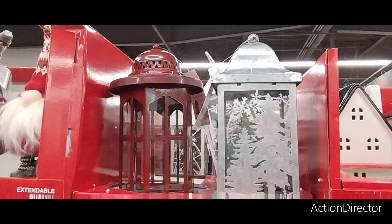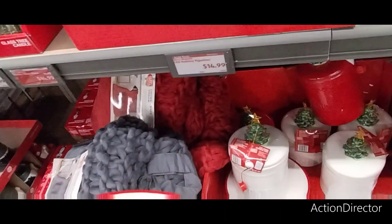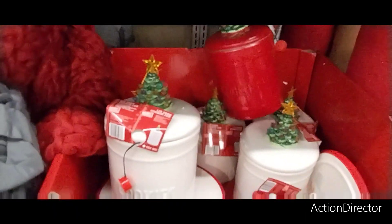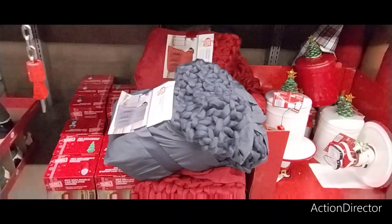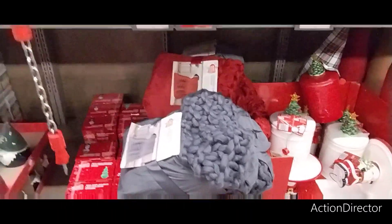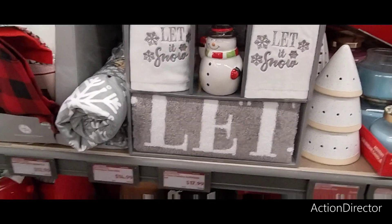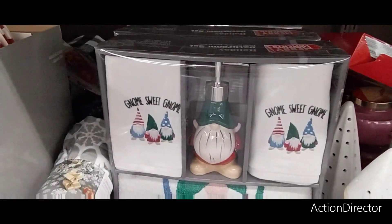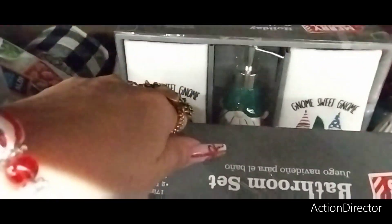I just found this hanging around — apparently it lights up, I'm not sure how much it is. I did show you guys these cookie jars before, they come in red and white, they're $19.99. And then look at this — what a pretty chunky knit blanket. That is going to be $29.99, and it comes in red and gray. They also have this bathroom towel set — a four-piece holiday bathroom set for $17.99 — 'Let it snow.' Then they also have the gnome, and I love that bath rug. The wagon, the Christmas tree soap dispenser — those are the three that I'm seeing.